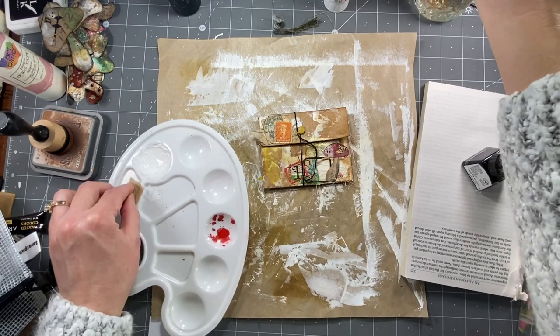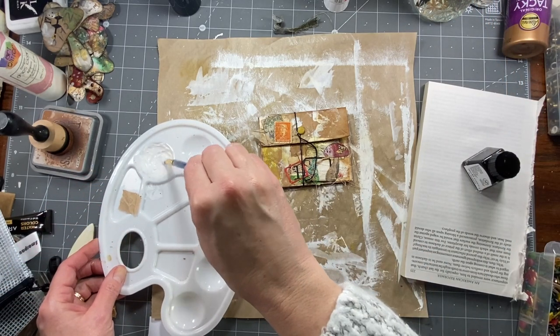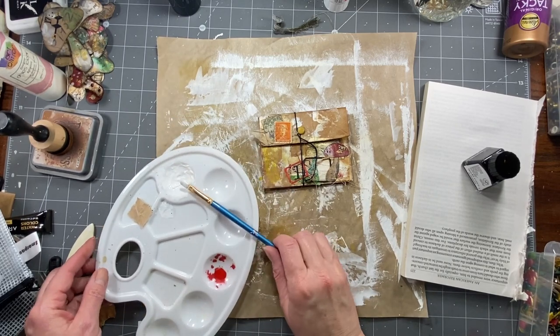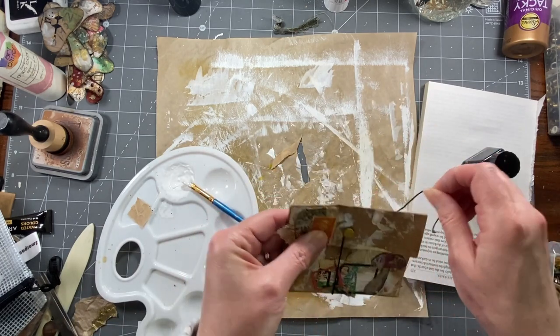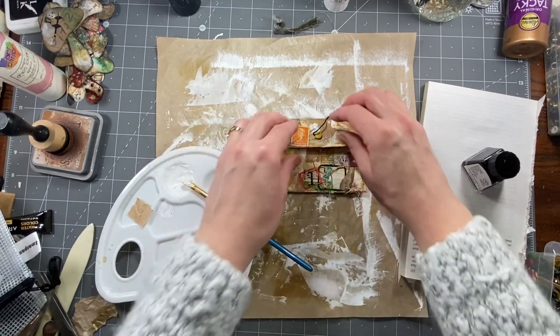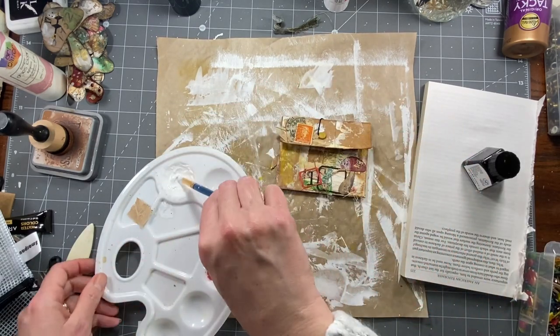Okay, that's my little block from the Margaret Miller challenge. I think I'm going to undo this and put it as much as possible to the back so that hopefully I'll get spatters on it, but hopefully not all over it.